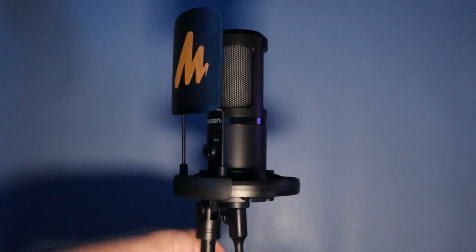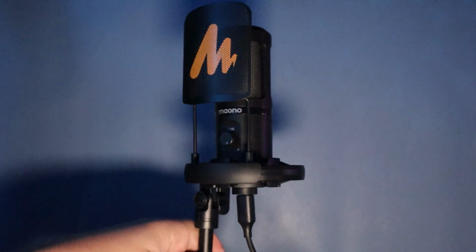But the main thing I will say is it is missing, again, those key features that I stated before that every single USB microphone should come with, at least in the low to mid-range market. So if it did have those missing features implemented, I think this would easily be an A+ design. But yeah, so B for the overall design.